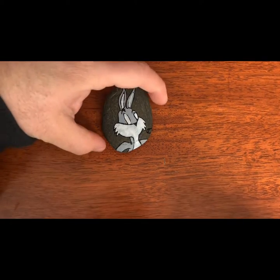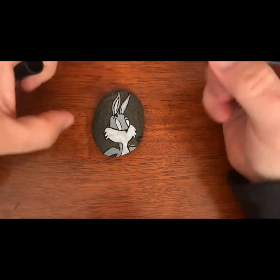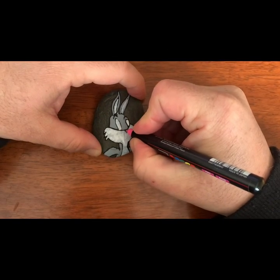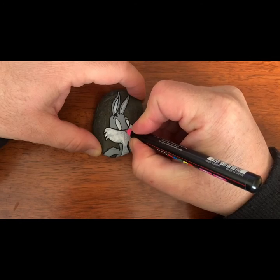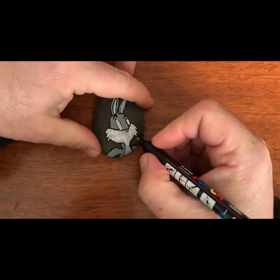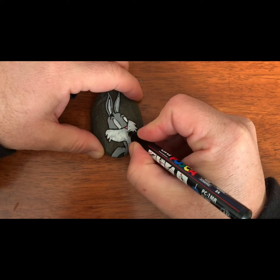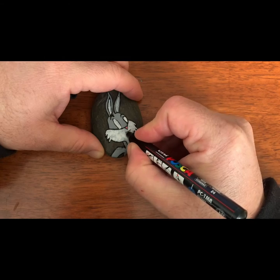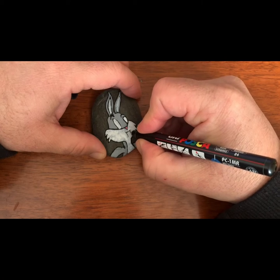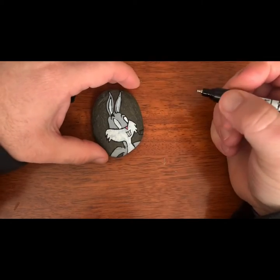Right. Actually, I'll do his nose. His nose is a nice little pink triangle there. Now, you can come back now and add in some more of the details. So, there's his teeth.